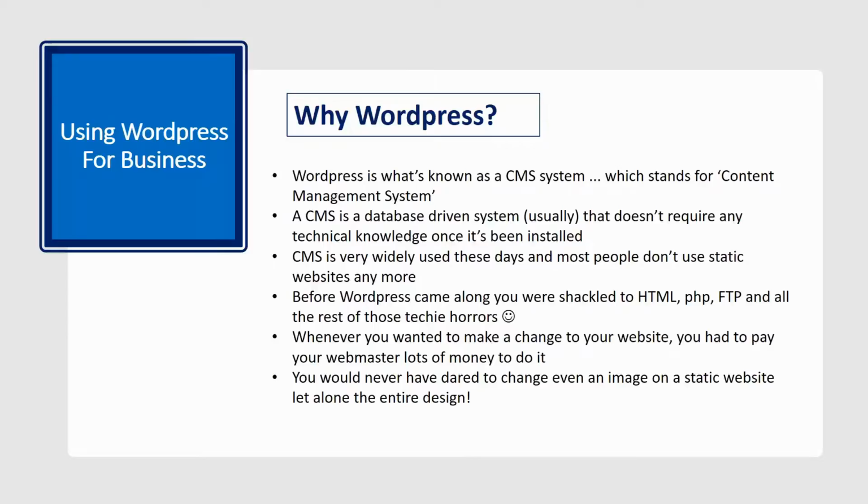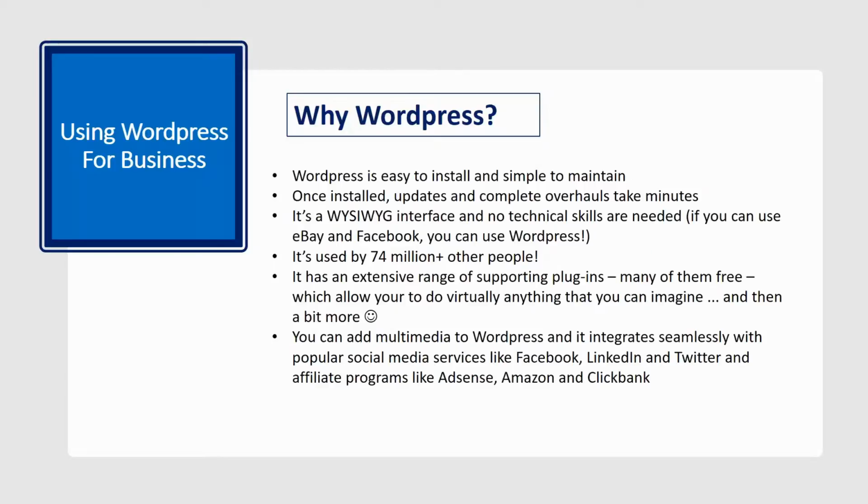The other thing about not having a WordPress site is that you are kind of caught with developers, and often you'd have to pay a couple of £100 just to get something fairly basic done, like a page update or some images adding to a site. Well, a lot of businesses I know who are members of the Chamber don't have that budget, and so therefore if you can do it yourself, this really empowers you and helps you to watch the pennies a bit more. So the reason I really like WordPress is it's very empowering.